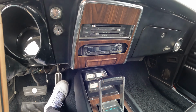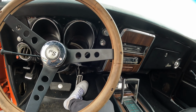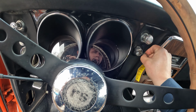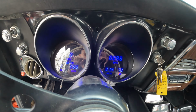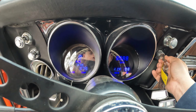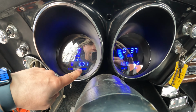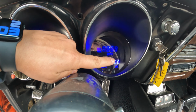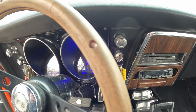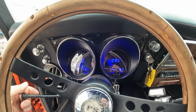Got this old school Kenwood. Looks like originally an AC car, but it doesn't have AC. This horn does not work. What I do like about this is you got these digital gauges here. So you got your fuel gauge, temperature gauge, miles per hour, voltage, oil, and RPM, all from there. And then you got the 2 buttons on the bottom that change it. Signals in there, everything works good.